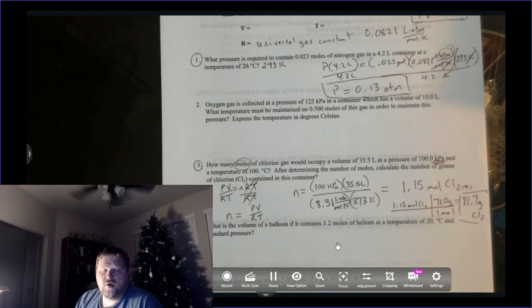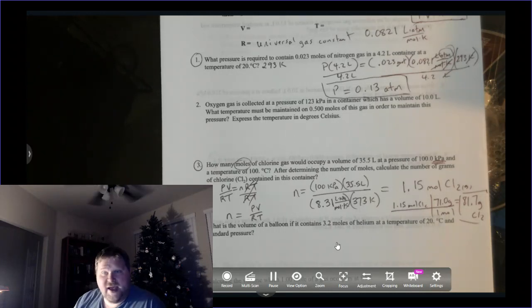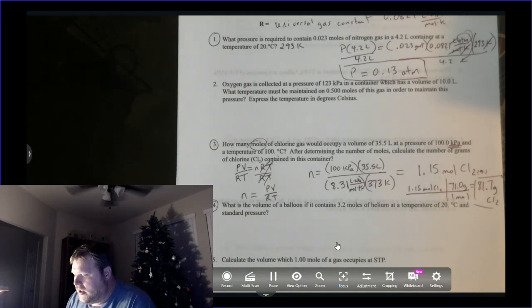So we do that all the time. We can take the moles, we can bring it out, we can turn the moles into mass, we can turn the moles into a molar mass, we can turn the moles to mass and then a density if we want to. There's lots of things that we can do with this. All right, let's keep going here. I have a few more things I want to show you real quick.